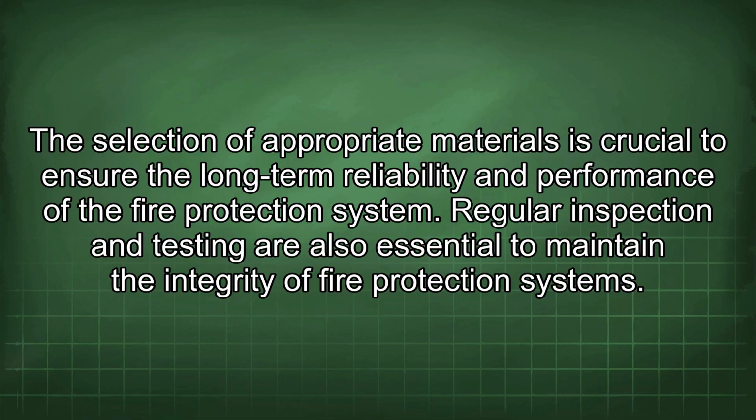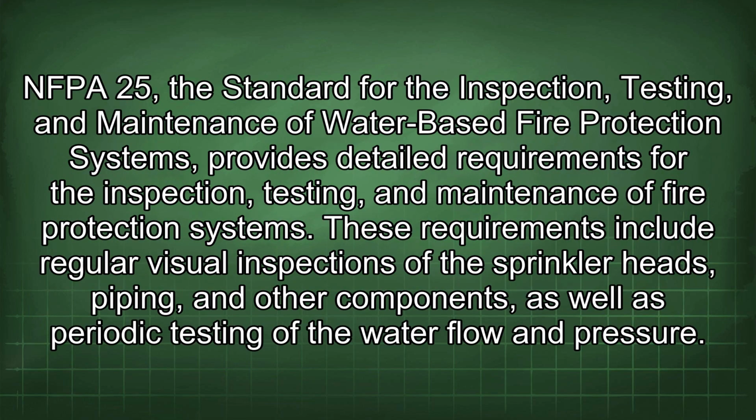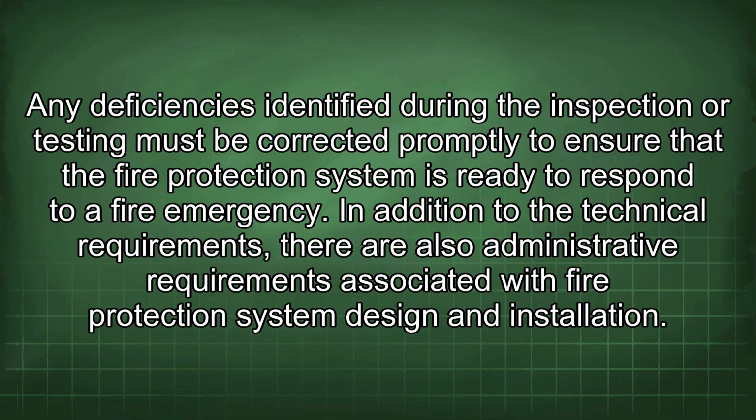Regular inspection and testing are also essential to maintain the integrity of fire protection systems. NFPA 25, the standard for the inspection, testing, and maintenance of water-based fire protection systems, provides detailed requirements for the inspection, testing, and maintenance of fire protection systems. These requirements include regular visual inspections of the sprinkler heads, piping, and other components, as well as periodic testing of the water flow and pressure. Any deficiencies identified during the inspection or testing must be corrected promptly to ensure that the fire protection system is ready to respond to a fire emergency.